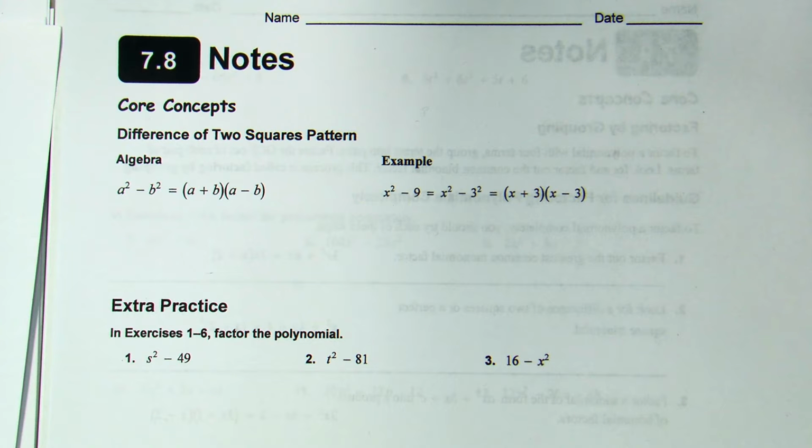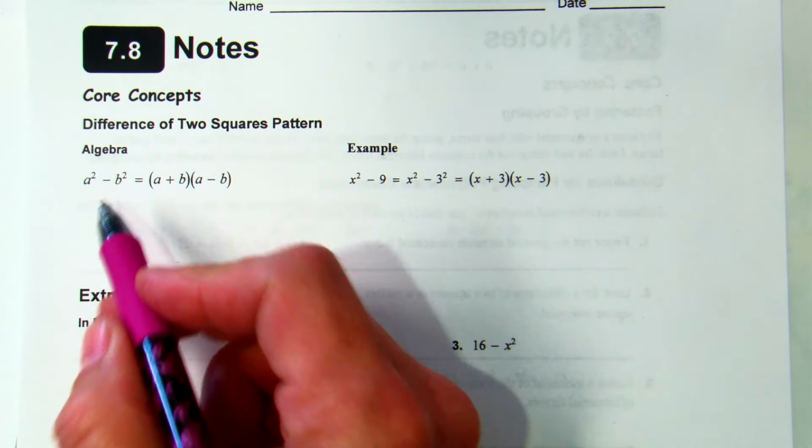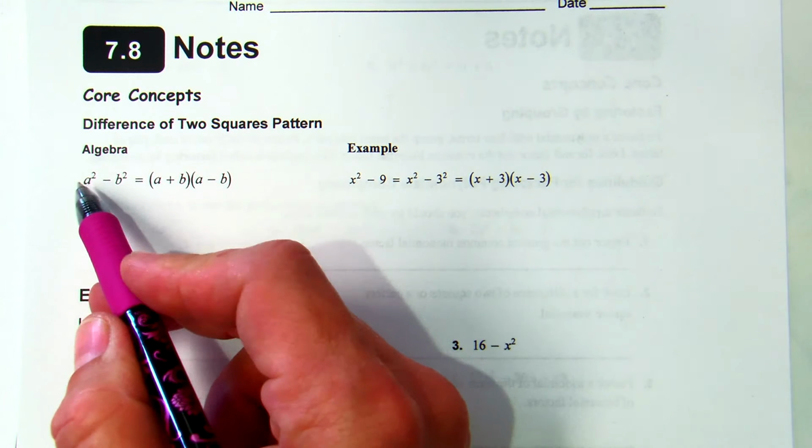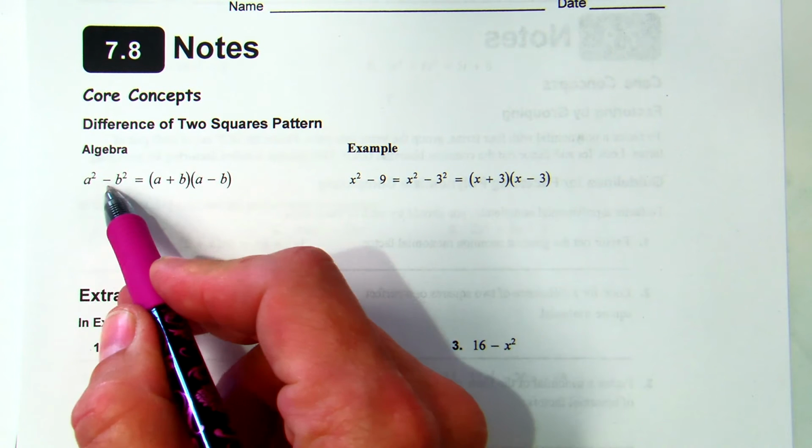We're still dealing with factoring, and we're going to look at some patterns that we hopefully will begin to notice as we continue along. One of those is going to be the difference of two squares. We sometimes call this the difference of squares, just to shorten it down. This is a difference of two squares pattern. You'll notice that in this first section, representatively by variables, a squared minus b squared.